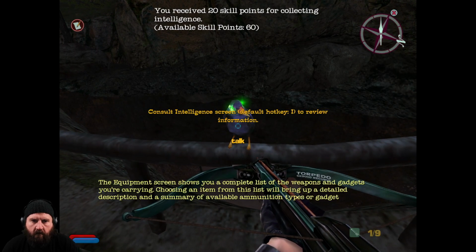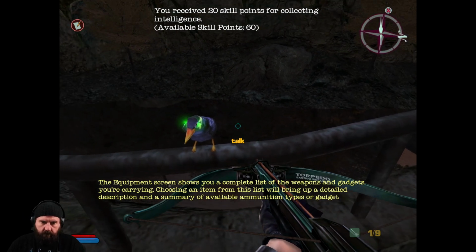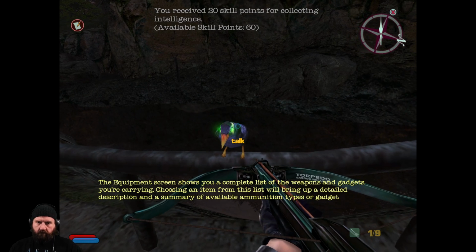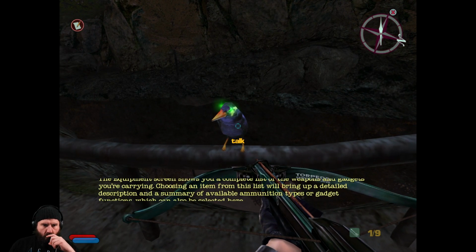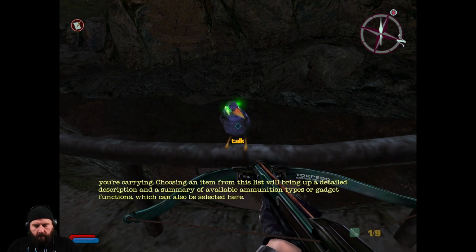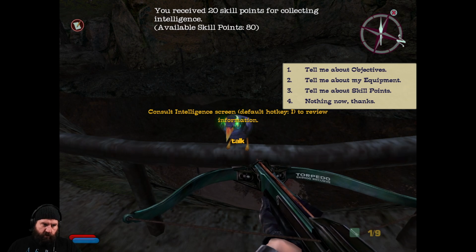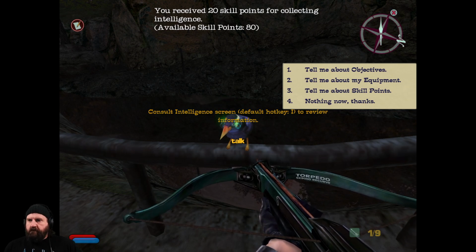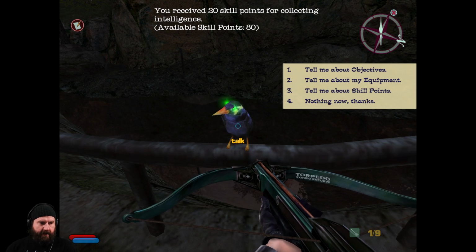The equipment screen shows you a complete list of the weapons and gadgets you're carrying. Choosing an item from this list will bring up a detailed description and a summary of available ammunition types or gadget functions, which can also be selected here. No! You lose, Squeal! That's 2 minutes in the box for gloating unnecessarily!